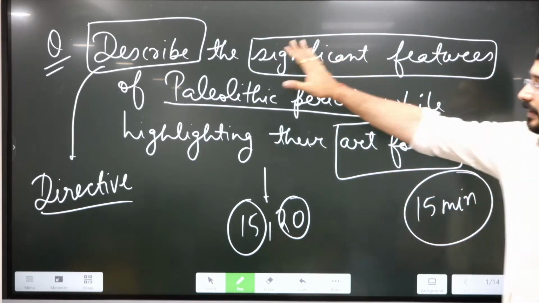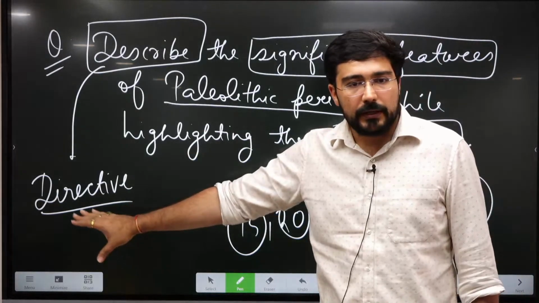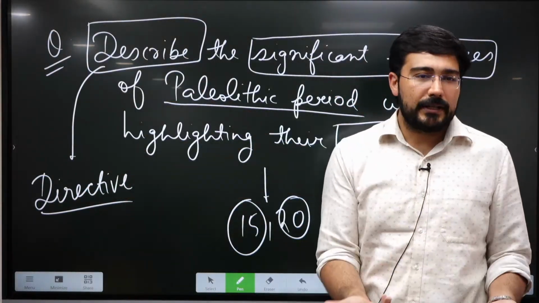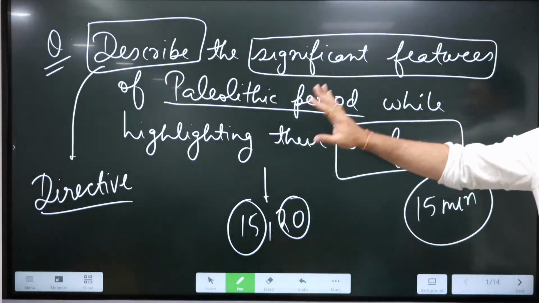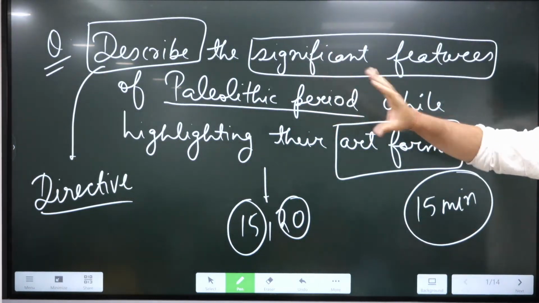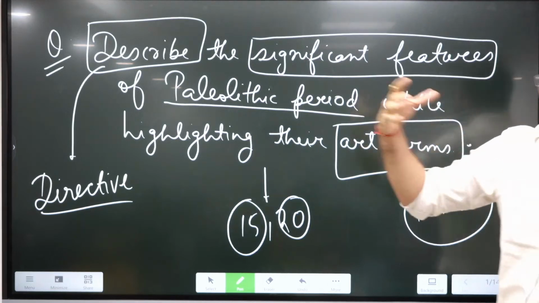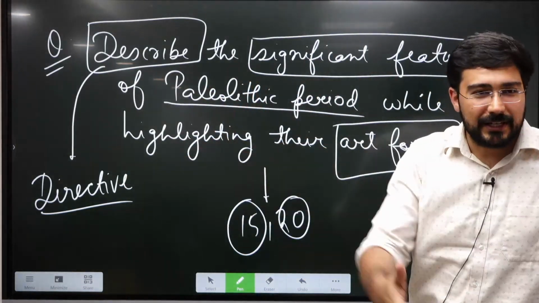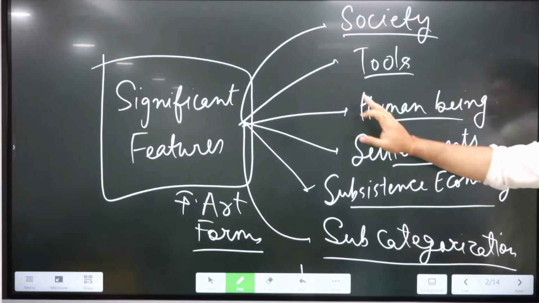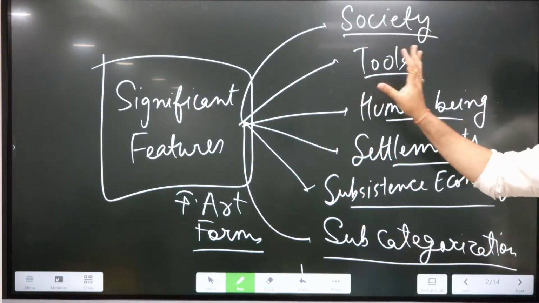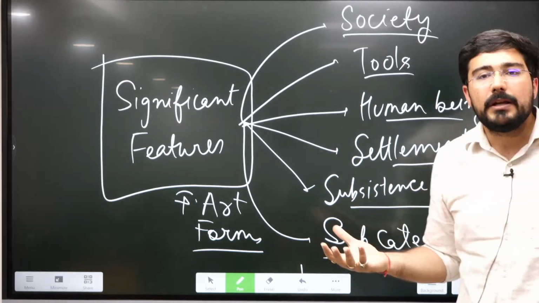So describe was the directive. Okay, so it means describe is a very easy one. Explain कर दो, जो पता है बता दो, कुछ आपसे ज़्यादा पूछ नहीं रहे, ठीक है. This is a very easy kind of directive. The difficult one will start when I'll give you directive, critically examine, etc., all those. But we'll start with the basic ones. So what we did, we have to brainstorm for the body structure, which all points can be included.